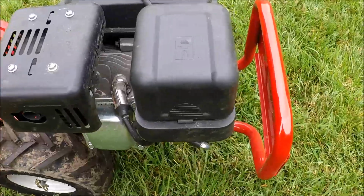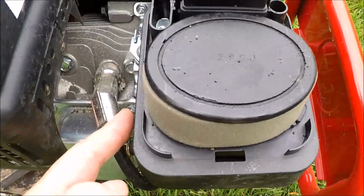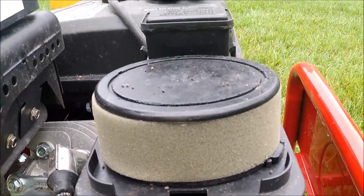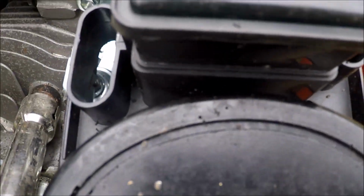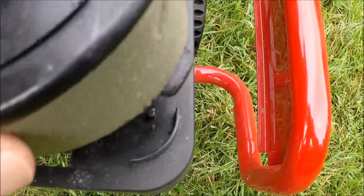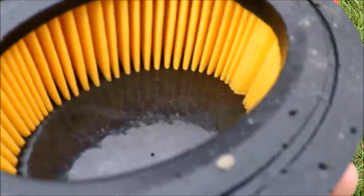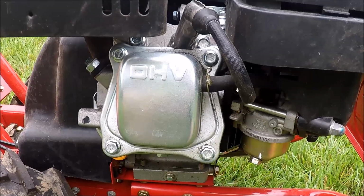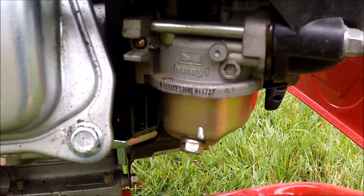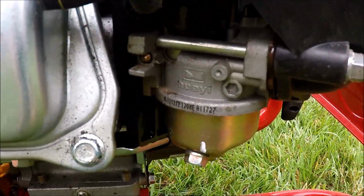And I saw some evidence mice had gotten in here, just taking this air filter off yesterday. They can get through the side on here, but they didn't get into the air filter itself. You can see some evidence on top, a little bit there, but they didn't get into the carburetor. But you can see where they actually look like they may have chewed on this foam. Maybe they didn't like how it tasted as they were trying to make a new home. Overhead valve engine. It has a carburetor similar to what a Kohler and or a Honda has. We're going to try to see if we can get this to start without taking this carburetor apart.